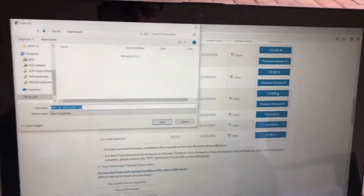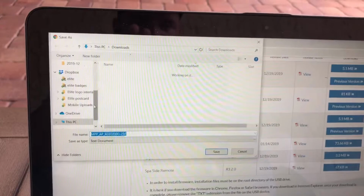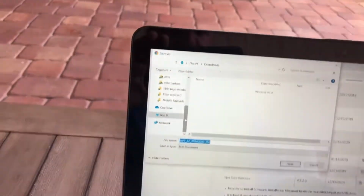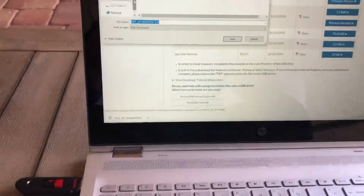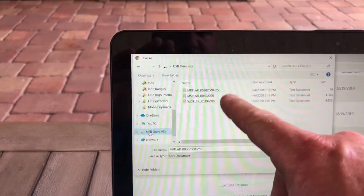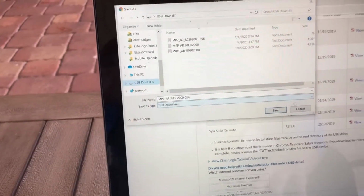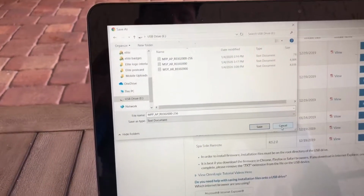I already did this for mine, but I'm just gonna walk you through it. You're gonna want to make sure that you're not saving it to the PC, but that you're actually saving it to the USB. I ejected mine, so I'll show you here. Once you plug it in, your USB will come up there. Then you select the USB drive. You can tell I've already selected the ones that I'm gonna need. Then you go save, and it's gonna save it to USB.